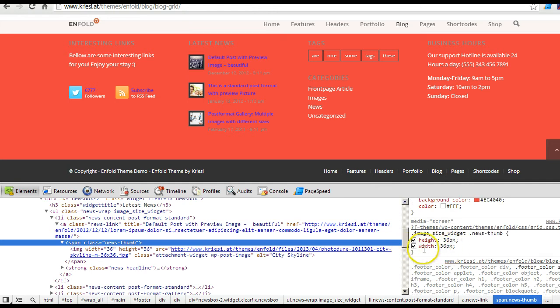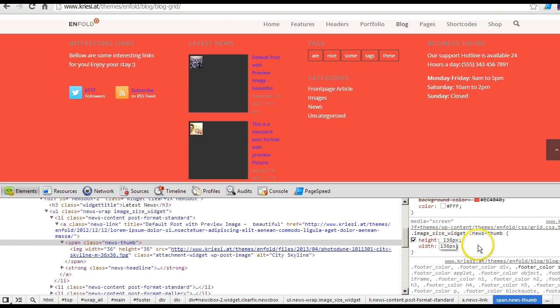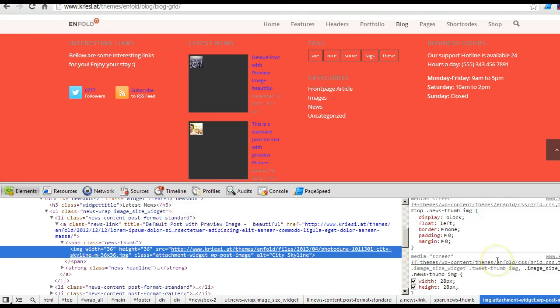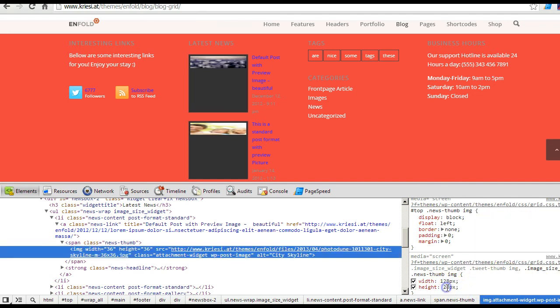But here's the width and the height. And let's say if you put 136 here, see, that's the container of the image that gives it those brown outline. So if you do it like this, it's 136 by 136, but the image remains the same. Why? Because we changed the container. This is still 36 by 36. I mean 28 by 28. Then you can go like this, 128 for example.